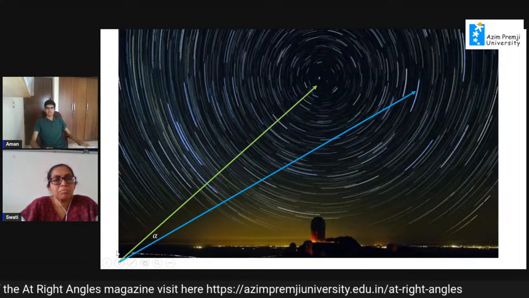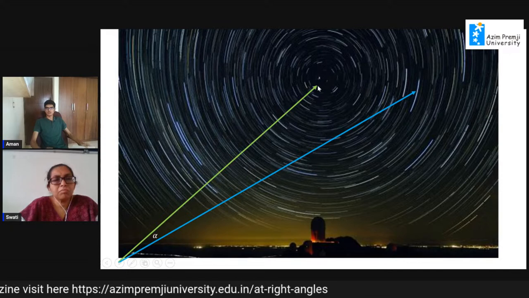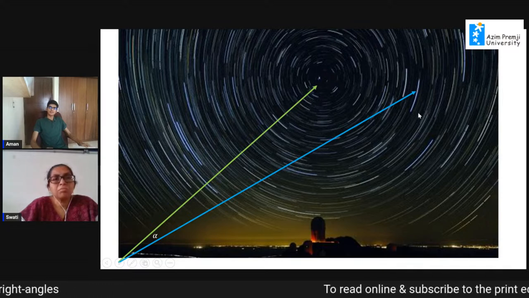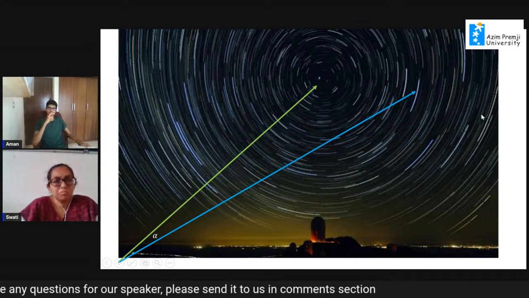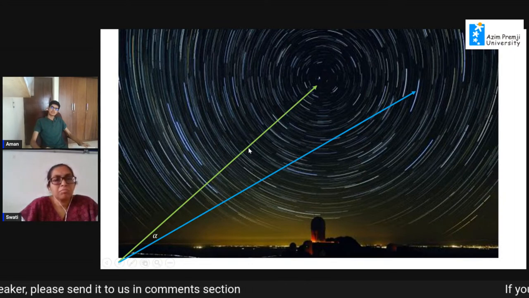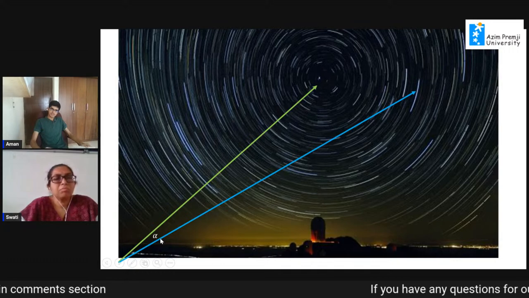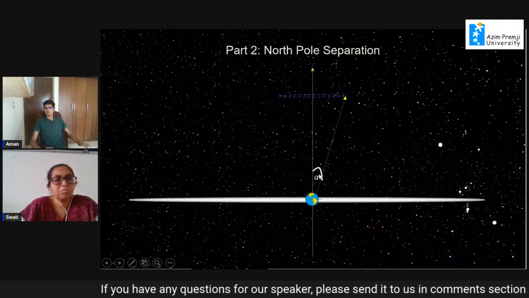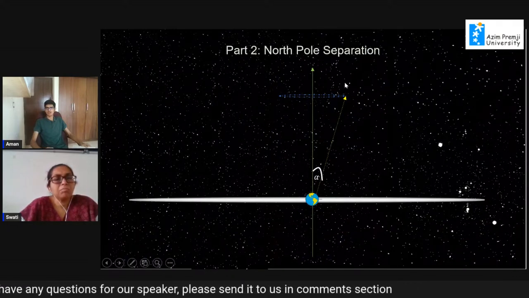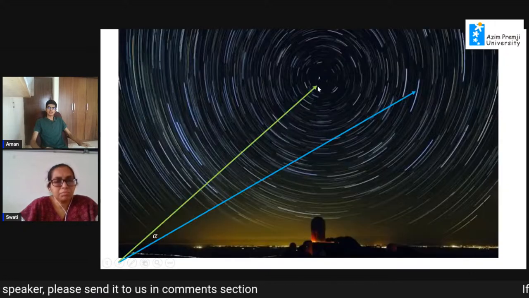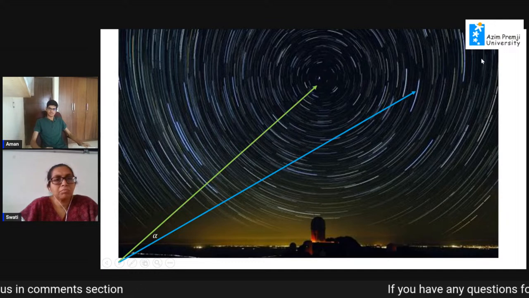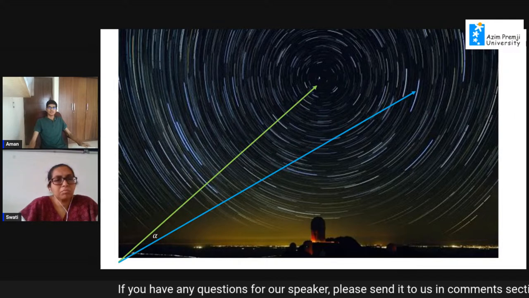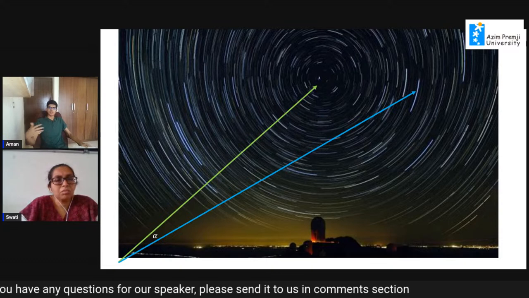The answer is yes. Here the green arrow again is celestial north. It points towards the fixed star Polaris. And the blue arrow points towards the star which is moving across the sky from our perspective on Earth. Alpha is the angle between celestial north and the vector in the direction of that star. So you can see over here, the angle between green and blue, the angle between celestial north and the star is alpha. And here, the angle between celestial north and the star is again alpha. That's the second part of the problem.